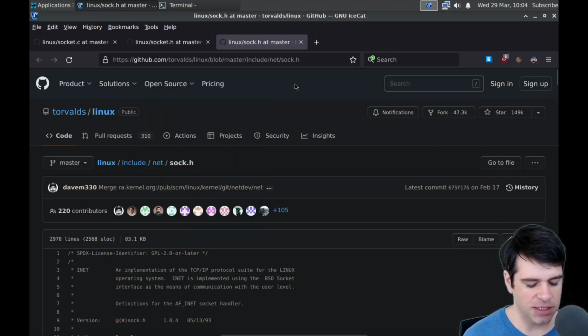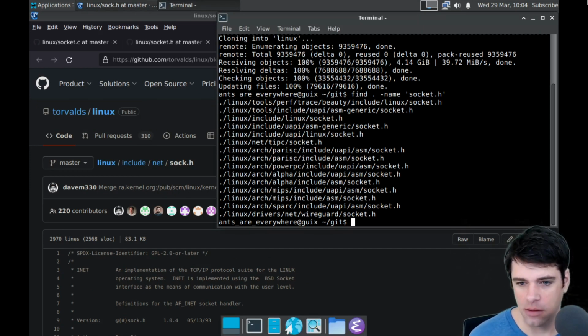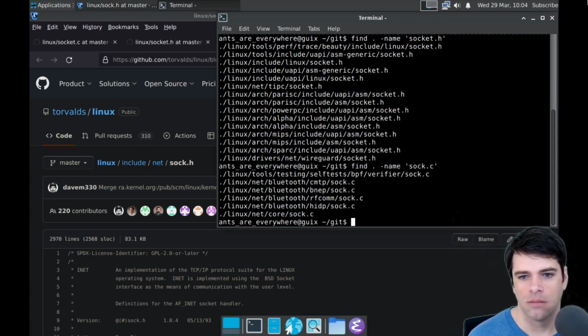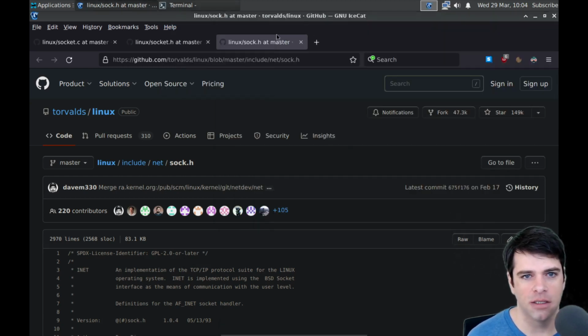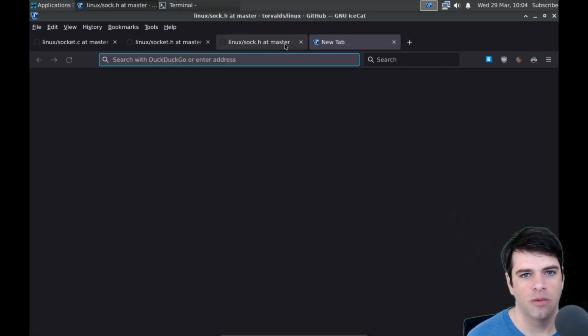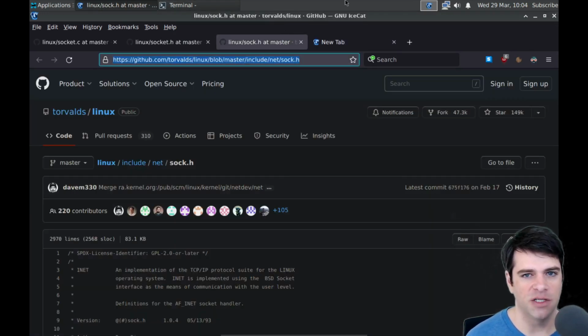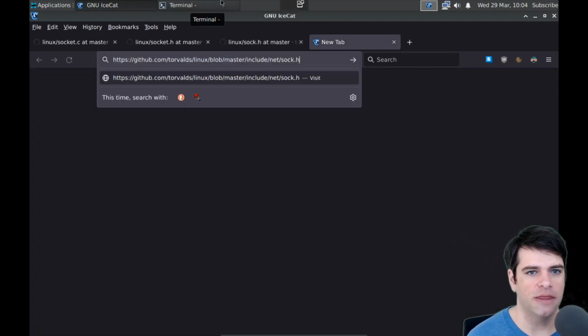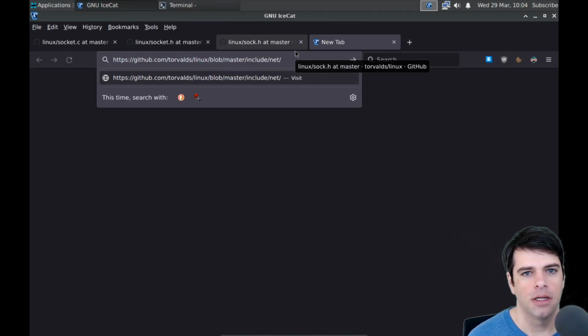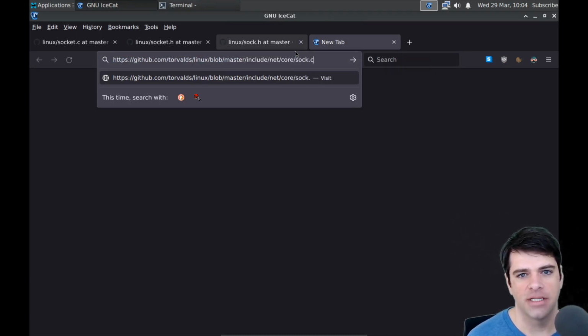Do we have a sock.c? Let's see if we have sock.c. Here we've got net core sock.c. I think I was looking for sock before, so we'll open sock.c, and I think those will be basically the main files we look at, and we'll look at other things as they come up if they're important to understanding the socket stuff. What was it? Net core sock.c.